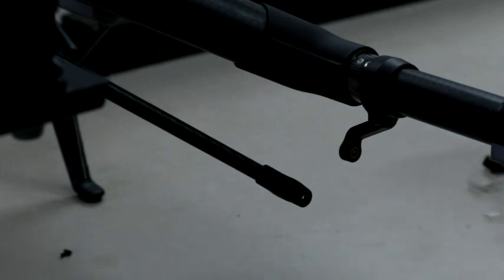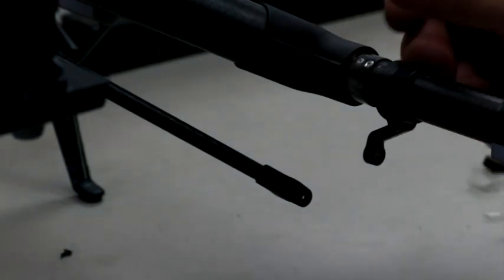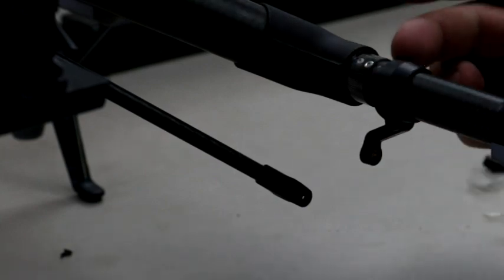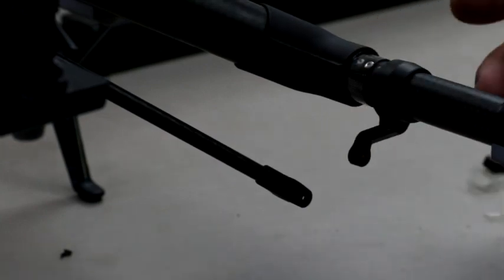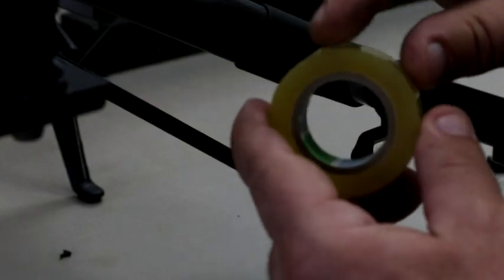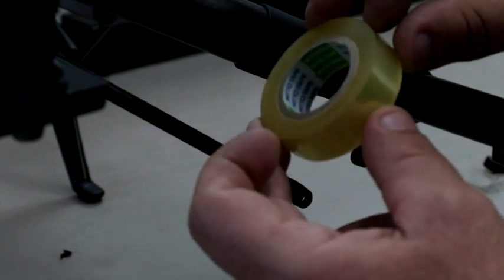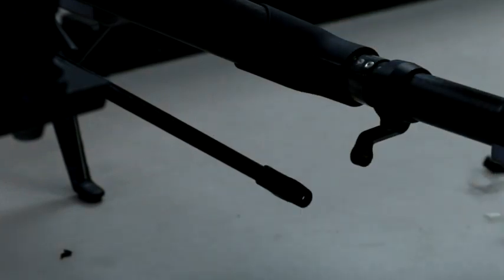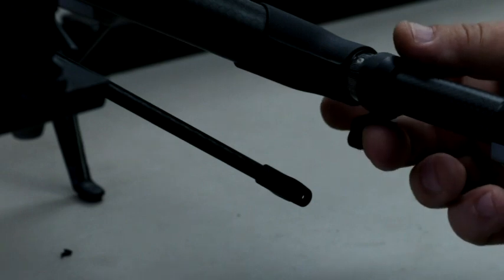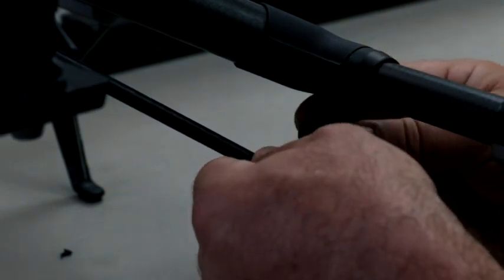So the key is, all you need to do to stop the movement is just add some tape here. And like I said, I can't reiterate enough, this is a clear electrician's tape. It's really thin. This is kind of tough to find. It's called Nito tape. It's made in Japan. So once you have that on there, we'll just slide this over right here.